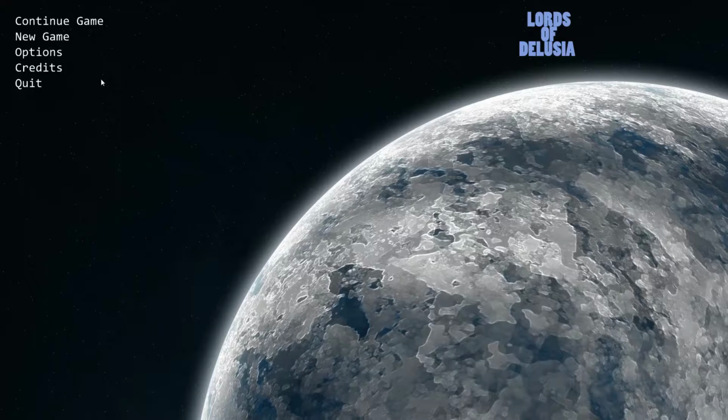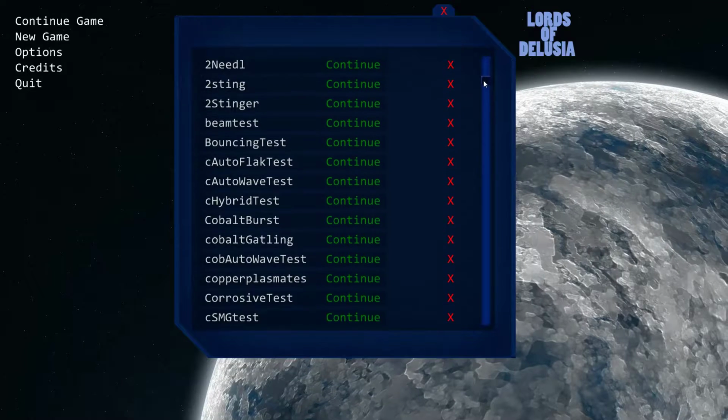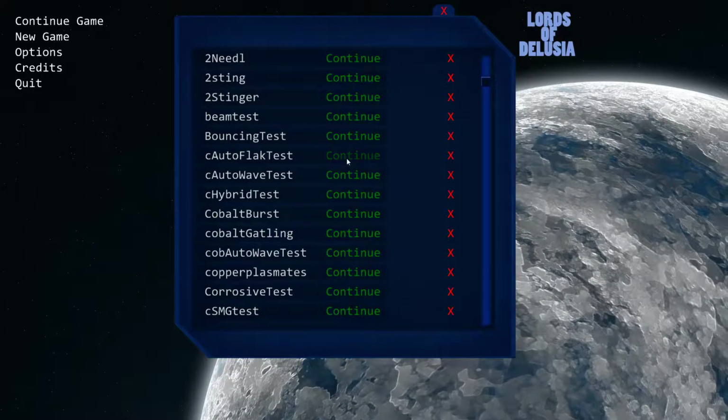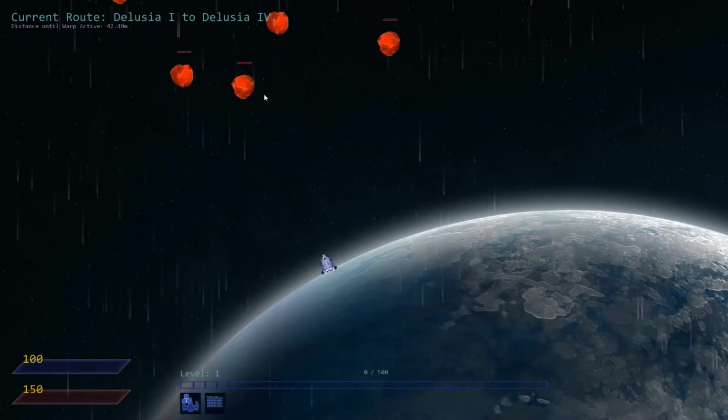So that's just a few of the machine guns. There's like 25 machine guns, but I won't go through them all. You've got like auto flak, auto wave. So the auto flak works like the flak, except it's a machine gun. Like a Spaz 12 almost.